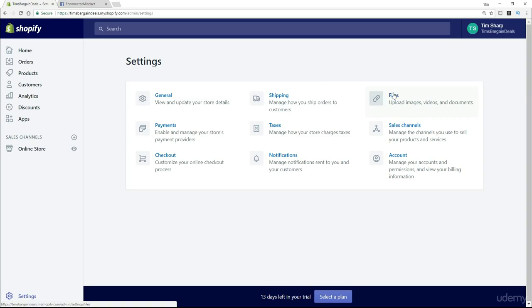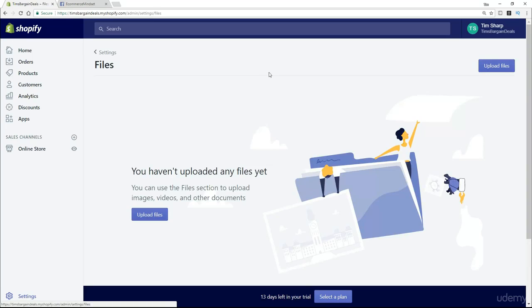Okay, so let's have a look at the next setting, which is files. Now, if you're thinking, my God, this course is very boring, I promise you that things will get more exciting as we go along, but I just want to make you aware of this dull stuff just to get going. So please bear with me. This is very essential. It's very important. So anyway, here we are on files.